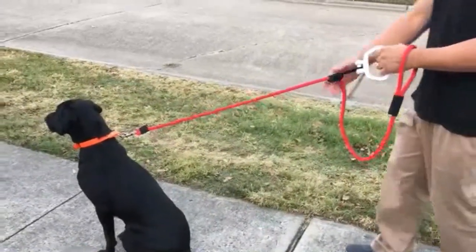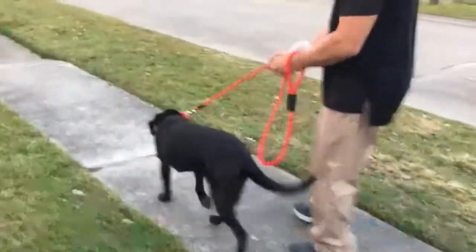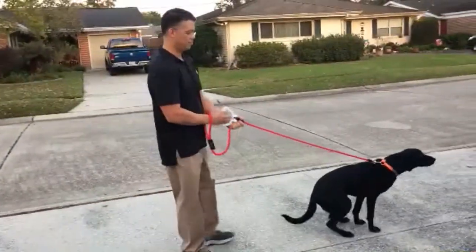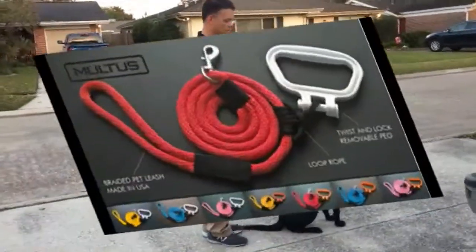The handle provides severe comfort and reduces hand injuries. The handle provides better control of your pet. Notice how the safety loop around your wrist reduces the chance your dog will get away if you lose grip of the handle. Notice how the rope is also kept out of the way when adjusting the length of the leash to prevent you from tripping.